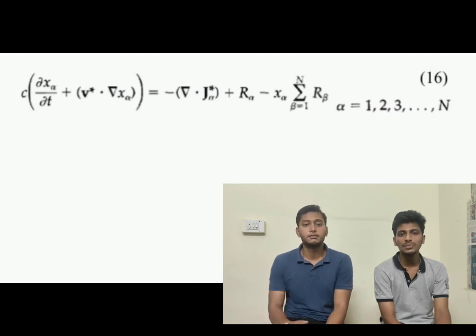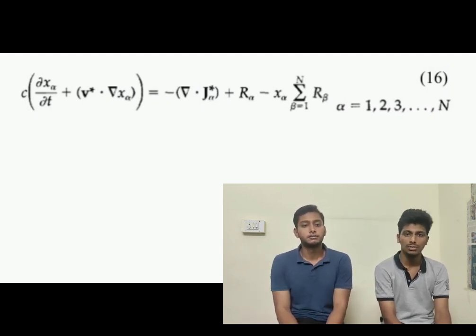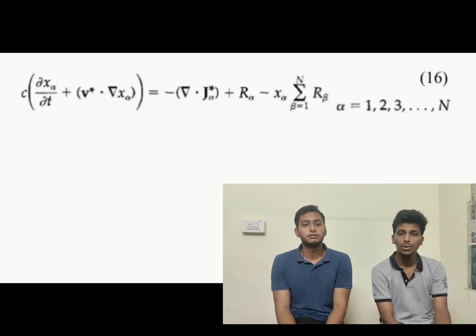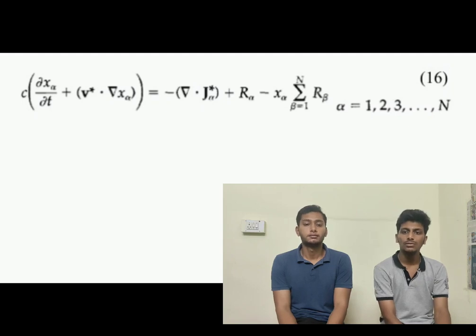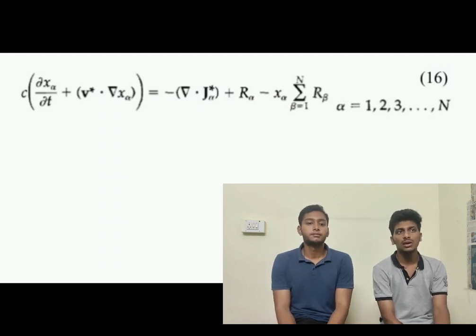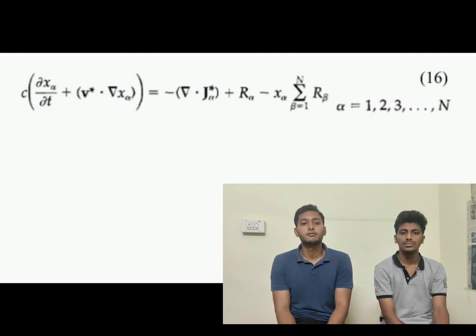Now, common misconceptions which will be addressed during the study: you don't always need molar forms for reacting systems, especially if you are tracking bulk mass transfer. Next, mass and molar forms are not interchangeable without careful transformation. This is the key point to be noticed. And next, diffusion is not a loss process. It redistributes material without changing the total amount. This is the term which is used for mass conservation.